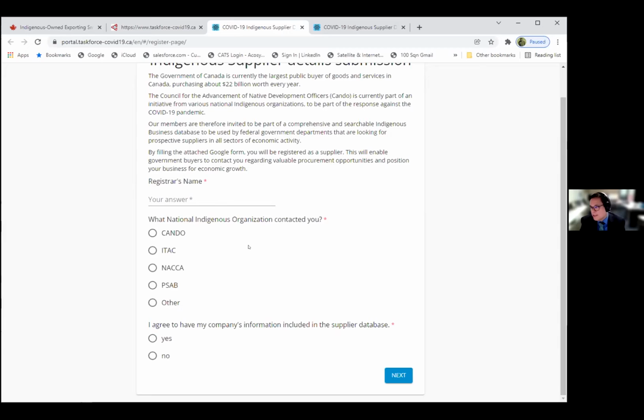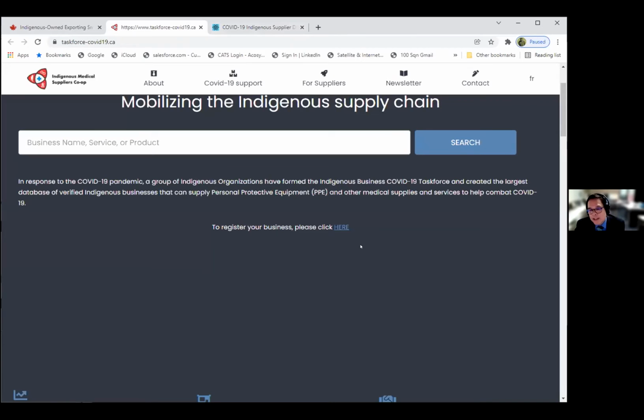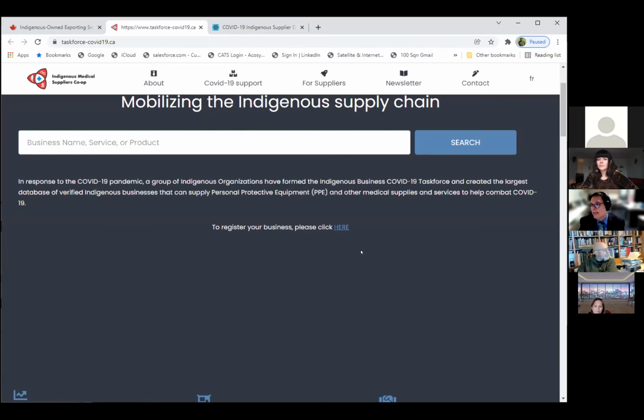What's important about the database is you want to have authoritative data of suppliers, and that's the integrity of it, to make sure that, let's pretend it's a contract with Walmart, you're dealing with an Indigenous supplier at the very end of the day, because Walmart has diversity spend, or a government department. So that authoritative data becomes very important. So this is the first step. It's right directly on it, or you can contact CANDO, and they'll put you in contact with a concierge, and they can help you go through that. But we want to make it as easy as possible.